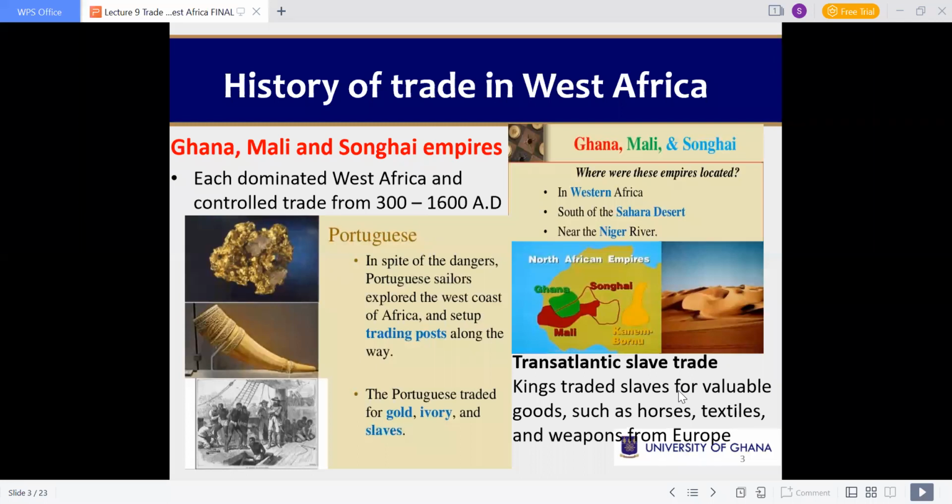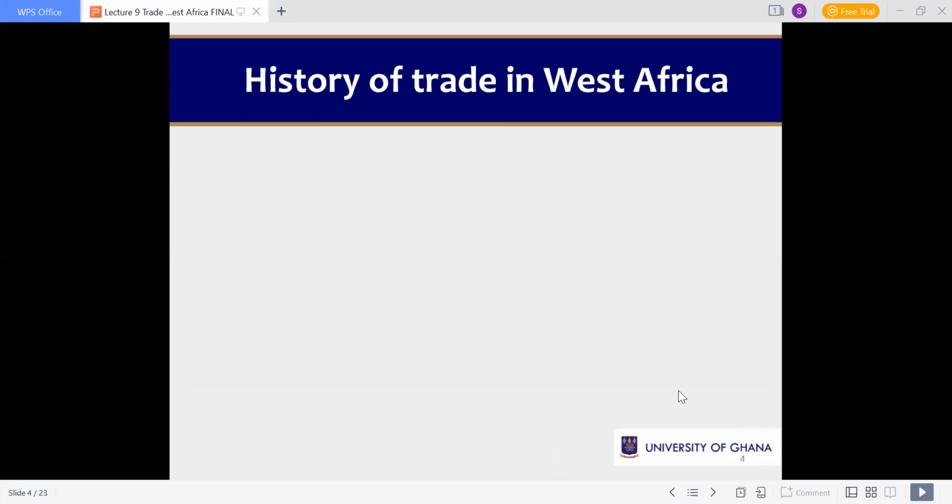If you are picking the Savannah zone, which consists of the Guinea, Sudan, and Sahel, you talk about some trees that are grown over there, you talk about its temperature and the rainfall pattern in those areas. So there are three: forest, the Savannah, and then the desert zone. The desert is the upper part, the northern part of West Africa, which eats into Mali and then Niger. That's how you describe it.